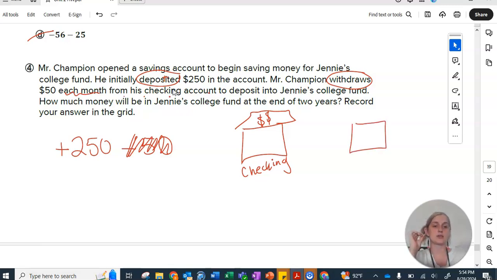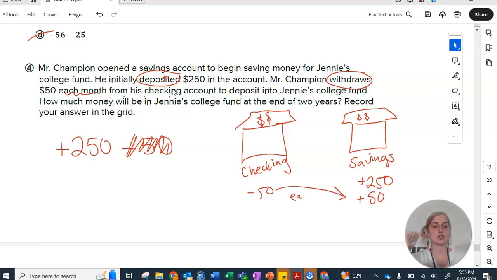My savings account at my beautiful, I don't know what these roofs are on my bank. Don't laugh. My savings account, I have a savings account for like emergency funds. I have a savings account in case something happens at my house and I need to pay for something expensive. Savings accounts are money you don't touch that much. So using this drawing, he starts by adding $250 to the savings account. And then every month he takes out 50 from here and he moves it, that's called transferring it, to deposit it, it's now positive in this account, into this fund. And this happens each month.